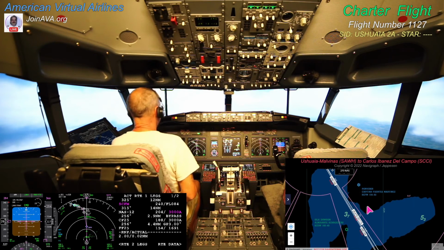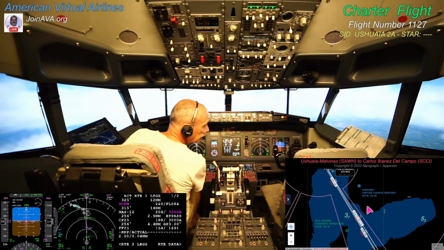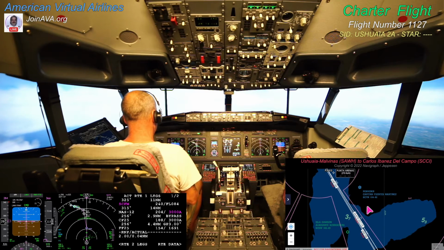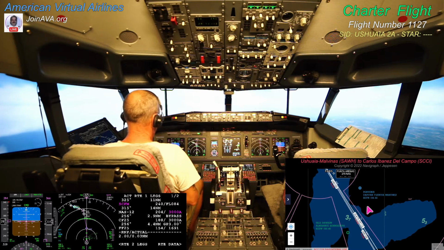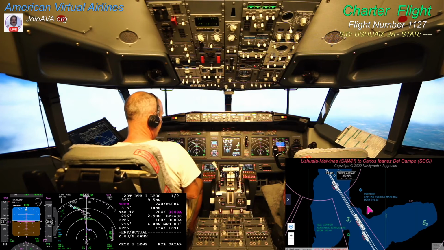Passing 1,500. Peeking in and out of clouds, looks nice. The hills and the mountains down there. Camera's probably not doing it justice though. Okay, we should be coming up for a speed reduction here. 135.9. Let's give him a little bit of help.